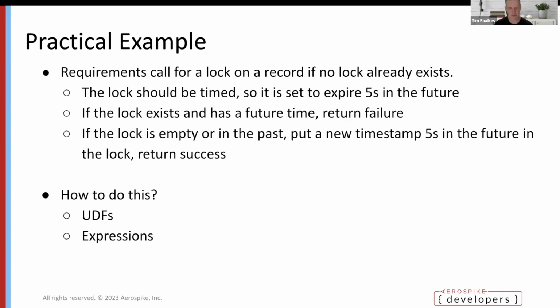So you can't really just retrieve the record and then write it back, because you'd have to worry about check and set and doing things concurrently. So they want to do this atomically. Now, there are two ways of doing this atomically in Aerospike. The first is using a user-defined function, and that would work well, but it's really an ideal situation for using an expression. These expressions are designed to be atomic. They're designed to be very, very efficient on the server and executed on the server. So we're going to look at expressions, and this is just a teaser. At the end, I'll tell you how we actually could do this.